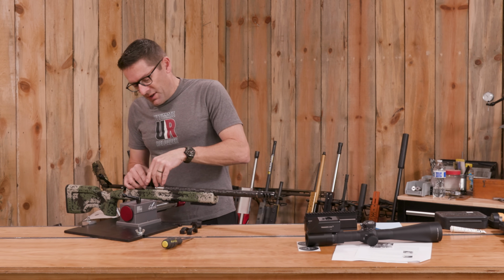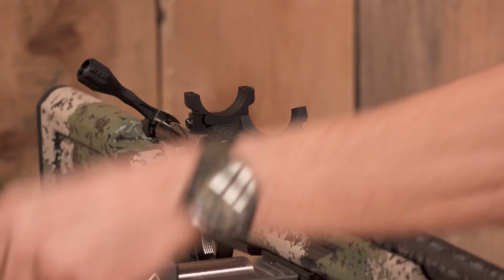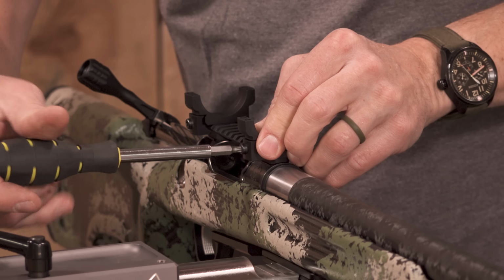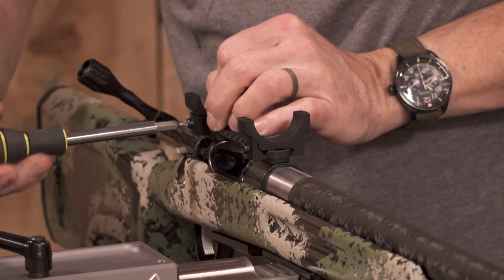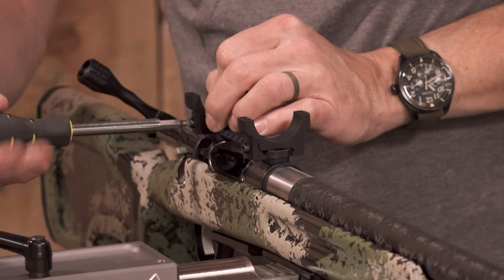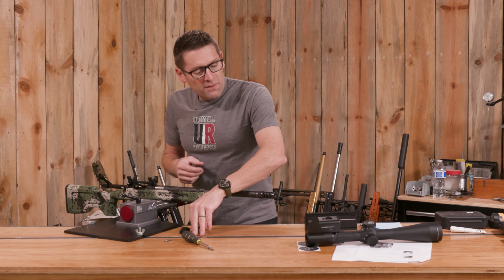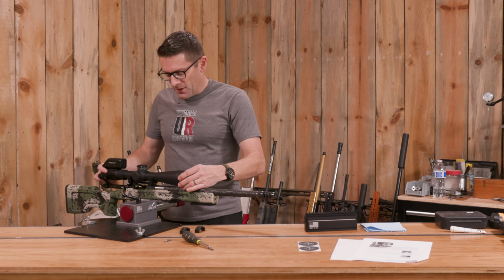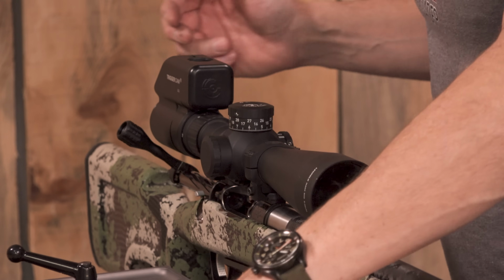So what I'm going to do is get these scope ring bases just installed, and the tightness of these does not really matter right now. So just a bit beyond finger tight is going to be fine, right? Because we're going to be taking this off after we do eye relief and putting it on the precision scope leveling mount, right? Okay, so I'm going to set this in here. We'll get our caps going.